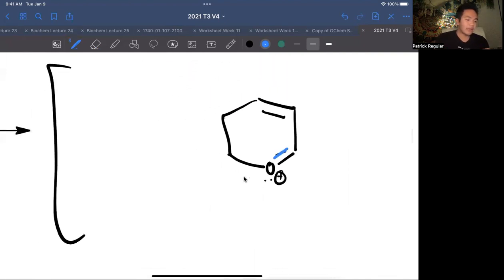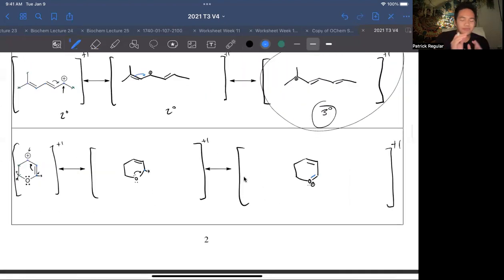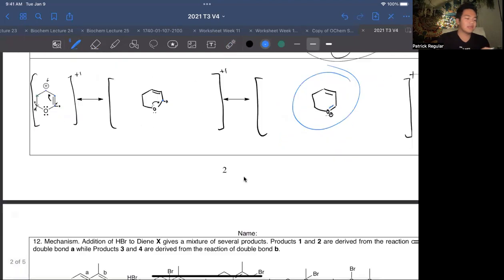Okay. Now, looking at this straight up, all of them have the same formal charges. So they're all valid resonance structures. Now, which one is the most stable? Remember, for our rules, the most amount of pi bonds is automatically the most stable. Looking at the first one, there's only 1 pi bond, second one, 1 pi bond. However, if you look at this third one, you got 2. It's automatically the most stable. It's going to be that one.